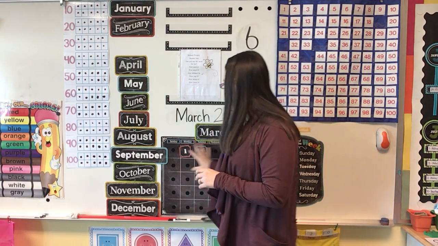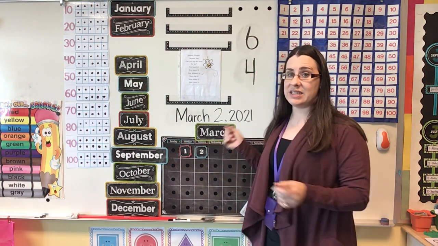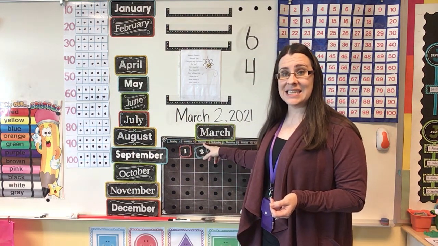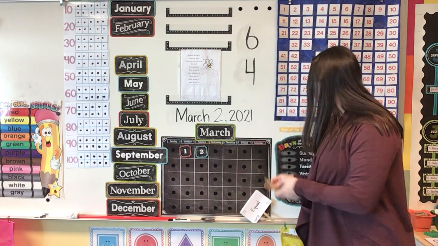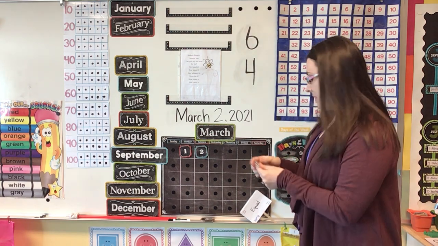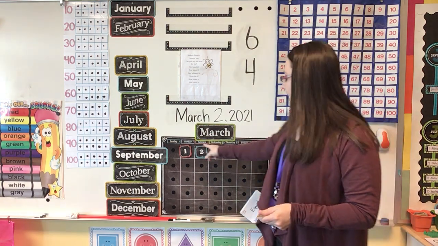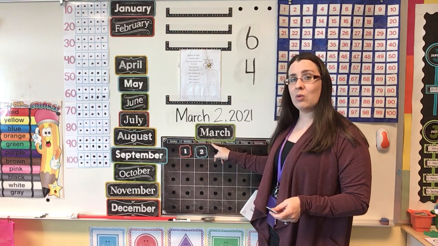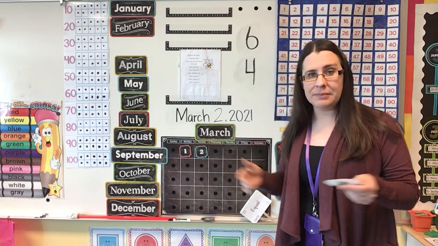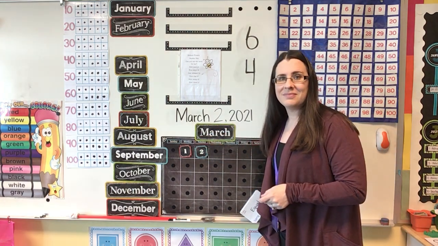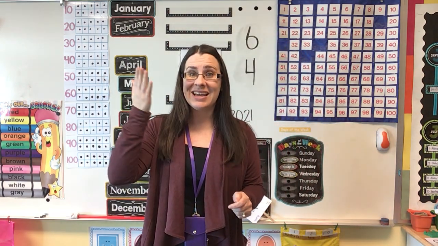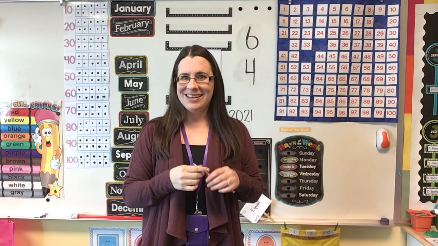Now if we look right here at our calendar at the very top, it's got all of the days of the week, and it shows us that yesterday was Monday and that today is Tuesday. So let me put that up here in our days of the week chart. Yesterday was Monday and today is Tuesday. If we hop forward one more day till tomorrow, what day of the week is it? It is Wednesday. And how do you know that? Because the days of the week always go in the same order, don't they? It always goes Monday, Tuesday, Wednesday, until you get all the way to Sunday.